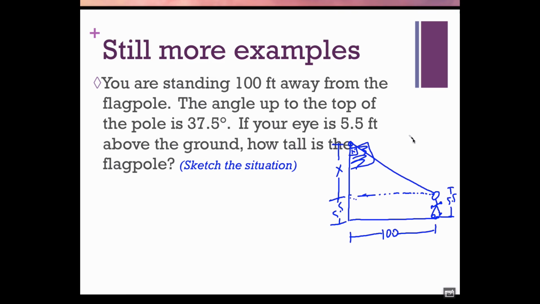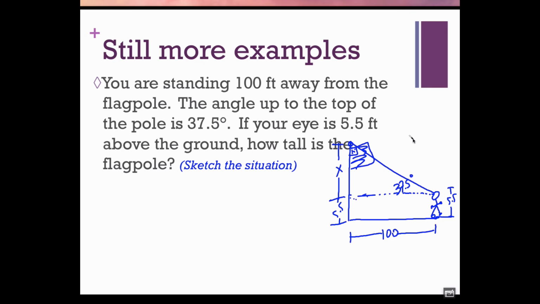Okay, we ready? Galen, you're up. What function are we going to use? You want to go from scratch, by the way? Where's the 37.5 degree angle? Up at the flag or down by the eye? The angle to the top of the flagpole is 37.5. And it's going to follow a little bit of realism here in that you're not going to easily be able to measure that angle up at the flagpole, but we can measure this down here with a protractor and a straw.